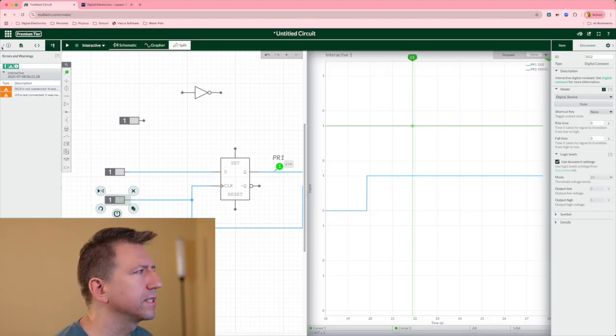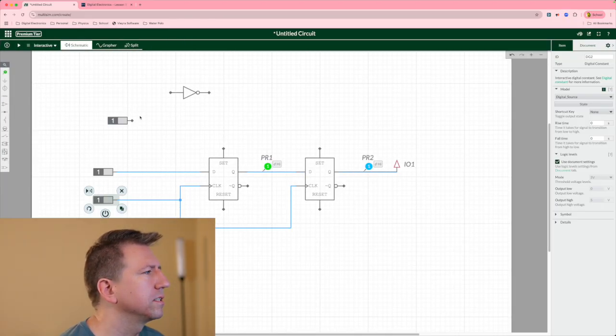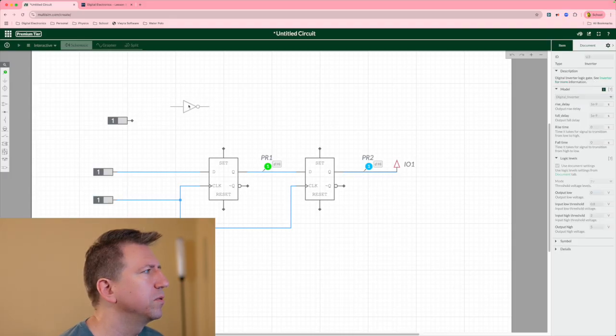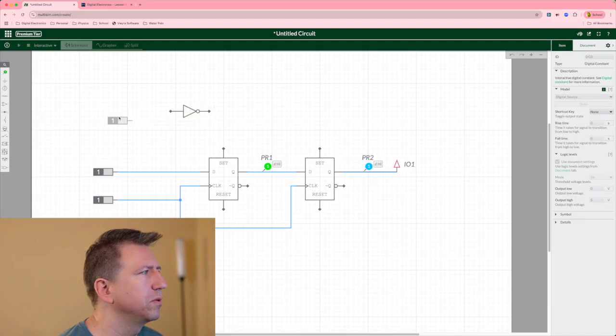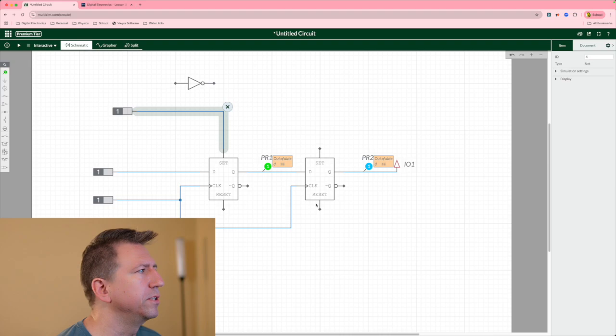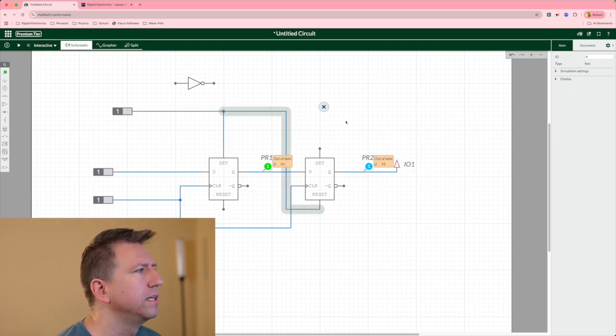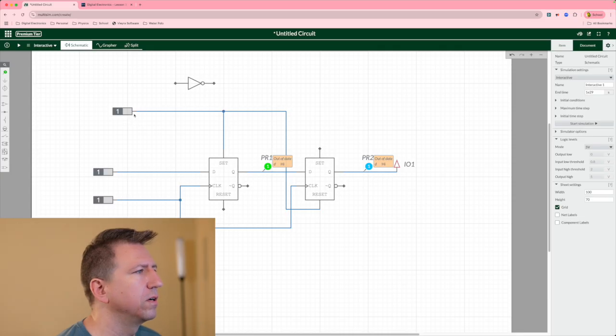All right, so let's look at the set and reset. And so what we're going to do is connect this input. So these are both active high inputs. And so what I'm going to do is connect the first one to a set, and then the reset of the second one. So if I were to activate this at this point, have it be a 1, it's going to set this first one to a 1 and set this second one to a 0.